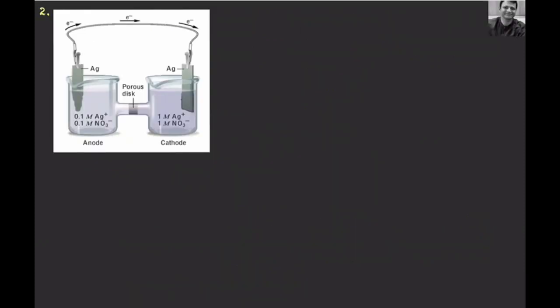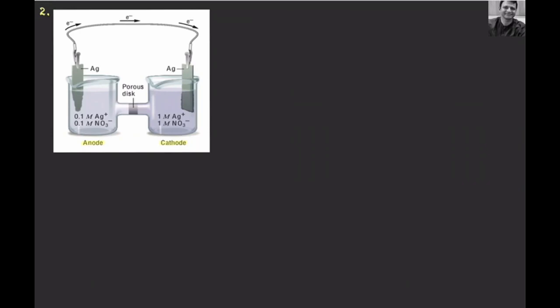So in this second concentration cell, this is also a metal ion half cell, and the metal is silver on both the electrodes, and the metal ion is Ag plus ion. We can see here that they have mentioned that the left hand side is the anodic compartment and the right hand side is the cathodic compartment. The concentration of Ag plus ion, because it is AgNO3, so the concentration of Ag plus and nitrate ion will be same.